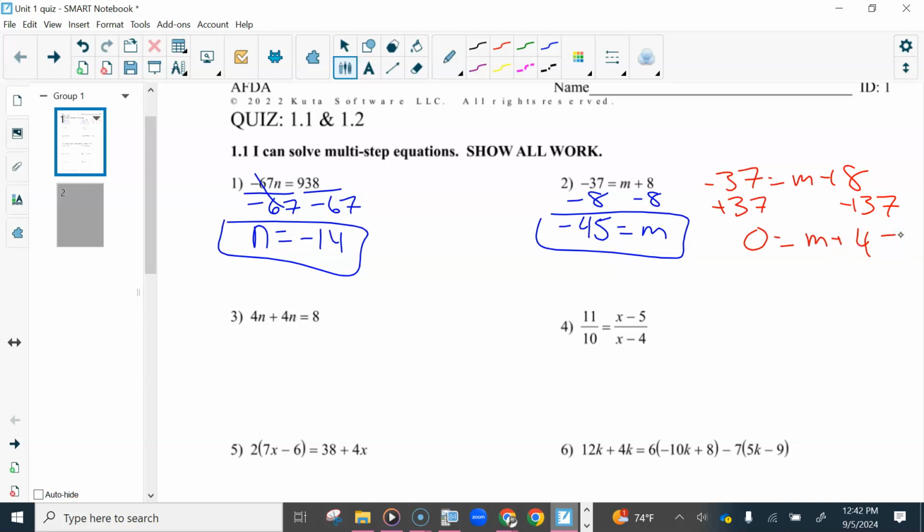Because I moved 37 over to the 8, I now have to get rid of the 45 by moving it back. You would still get the same thing, it just added in an extra step. So be careful, be mindful of those things. The most common mistake I saw was maybe we started to do this, but then we moved m over here, now we have m equals 45. And then we will have missed some of the steps. Questions on that one?